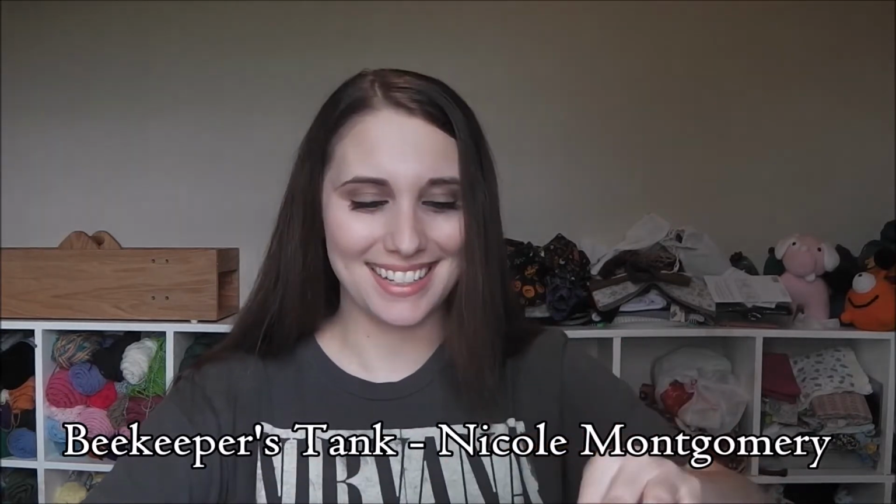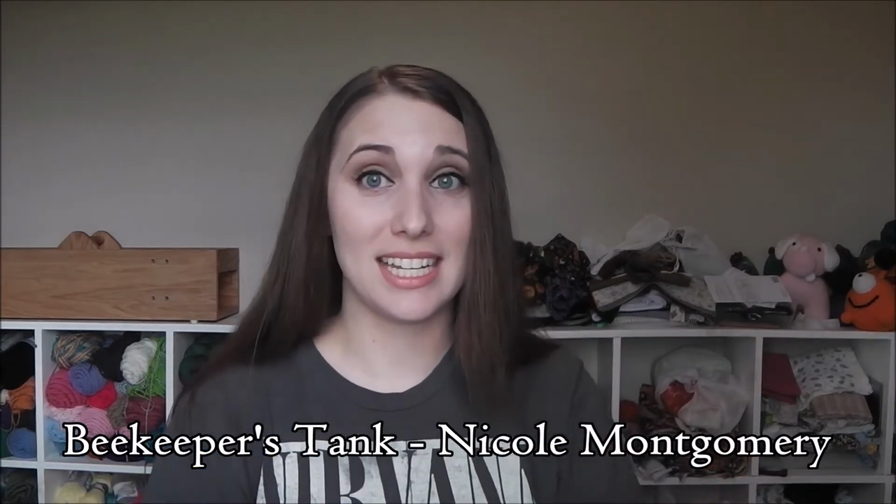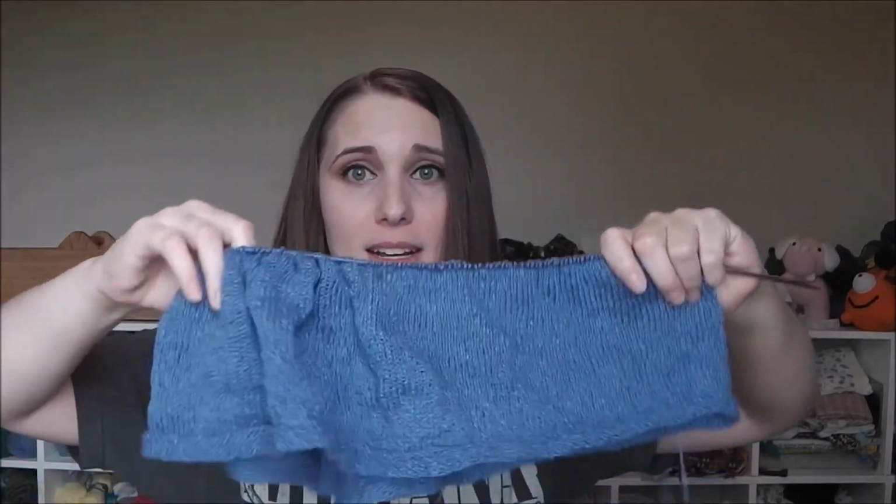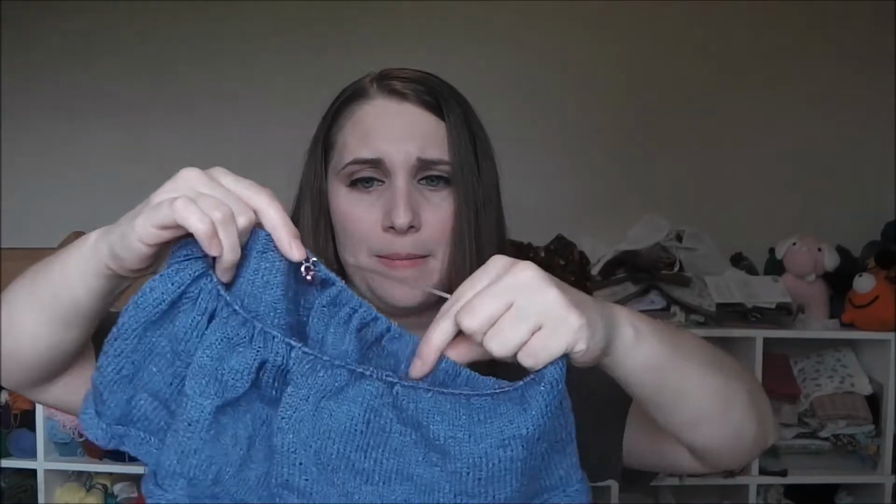So, also, I've been working on my Beekeeper's Tank. And it's so funny, in this pattern, it describes the tank top to you, and the beginning, it calls it marathon stockinette knitting, and that's seriously what you're doing. It's just nothing but stockinette all the way up to your bust. So, I mean, you can't get any plainer than this.